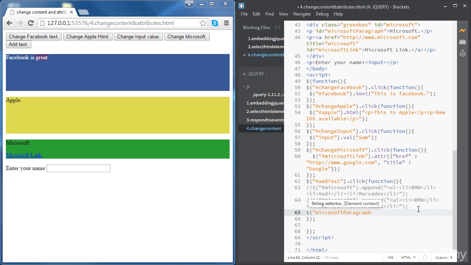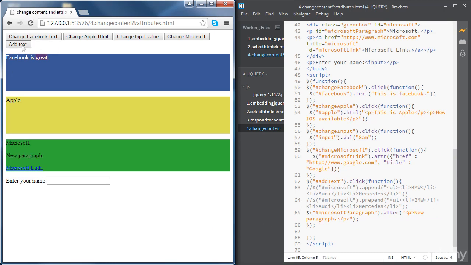Okay, and then we're going to use another method. It's called after. Okay, and we're going to put the HTML code inside the quotes. So let's add a paragraph and just put some text there, new paragraph. We need to use the ID of the paragraph using the number sign. Okay, let's not forget that.